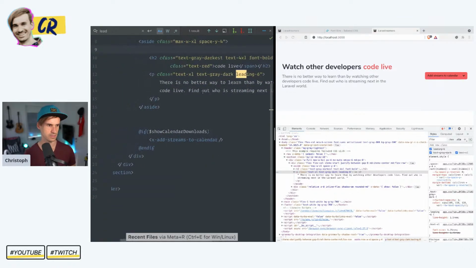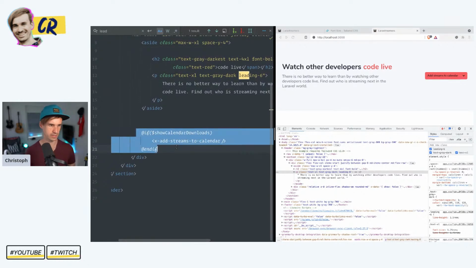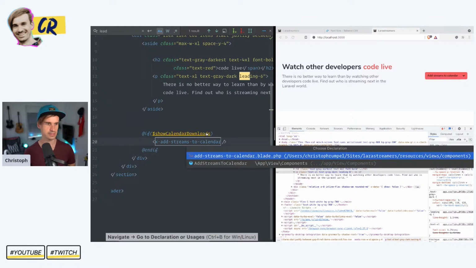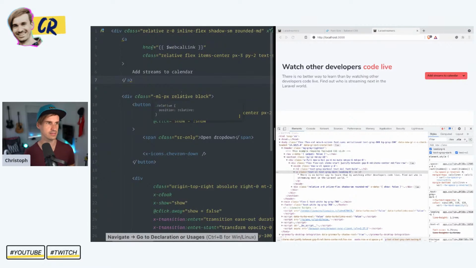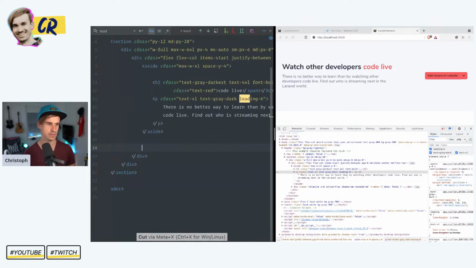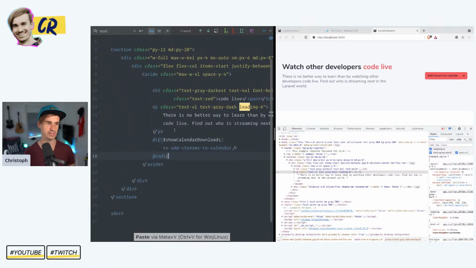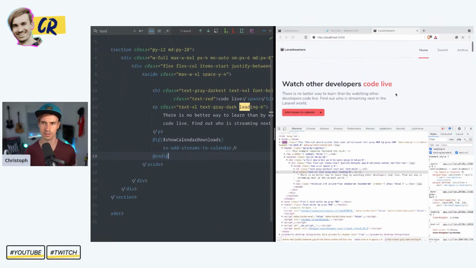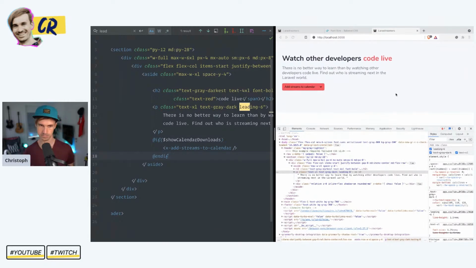And here we have this button. Let's see if there's anything else in here. Yes, it's a whole div, but let's try to put it now just beneath our paragraph here. All right.